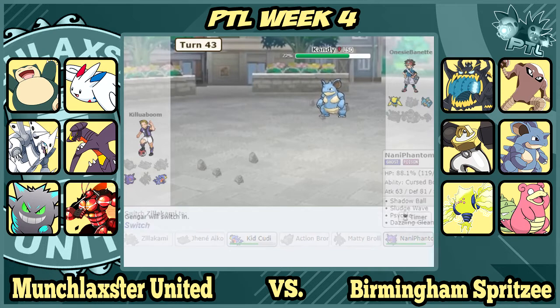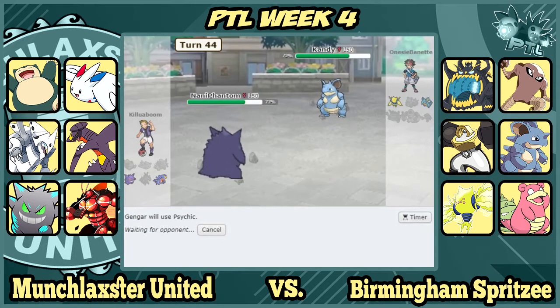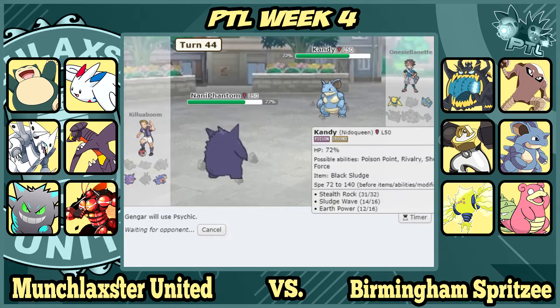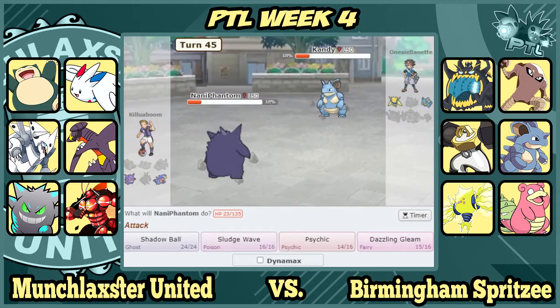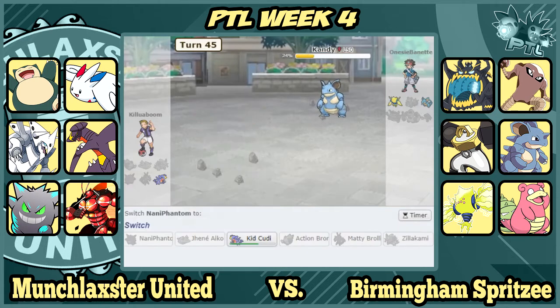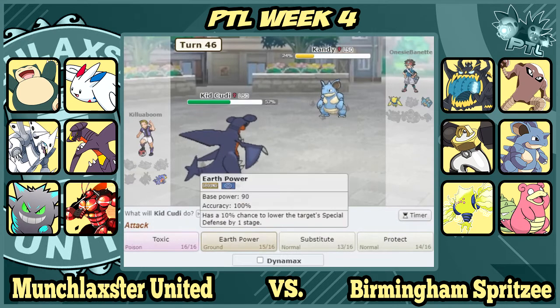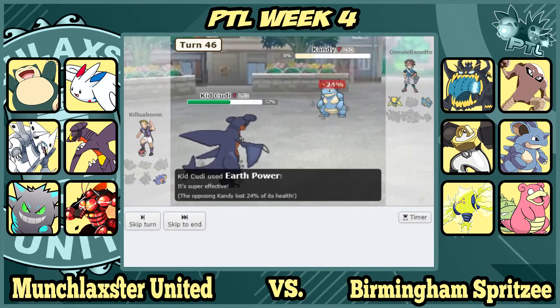Yeah, I think Psychic is the play here. Just hit Psychic, and then Garchomp should win, right? This thing isn't Scarf, right? Ooh, Sucker Punch Heat. Alright, cool. And we click Shadow Ball now. He kills us off with the Sucker Punch. And I think we win with Garchomp with Earth Power. Come on, Garchomp, please, live it up.